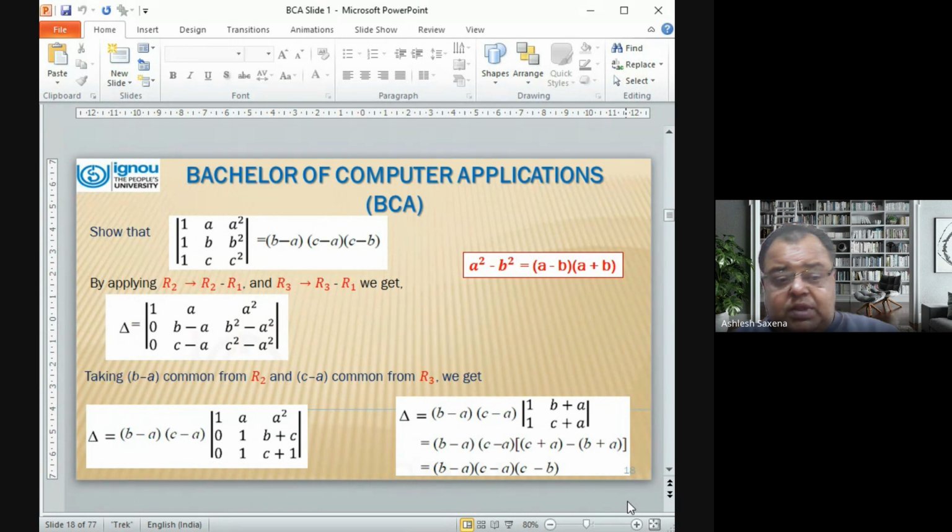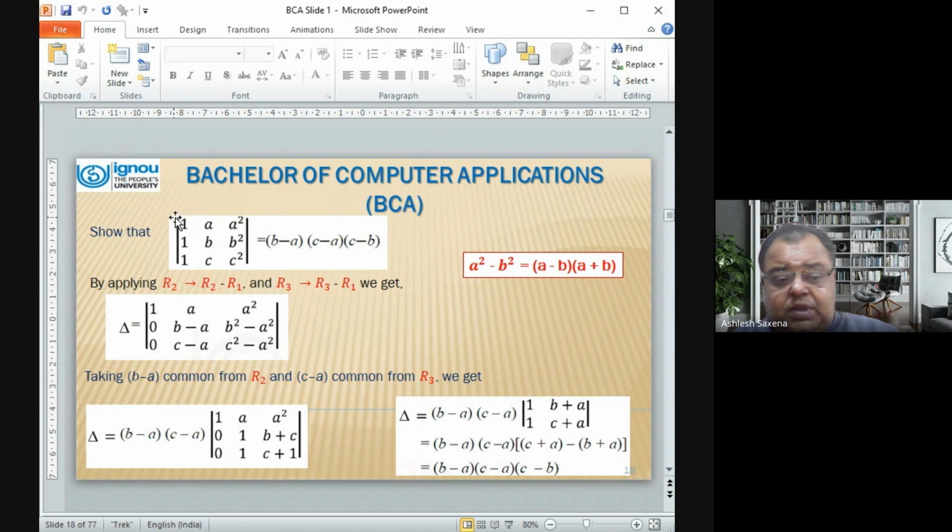Now what I will be doing and how I will be doing, that is the question. I will just keep an eye on this part. I will be doing operations on this part, and I will be keeping an eye on this part. It was told to you in the theory that you have to make the maximum number of elements 0.